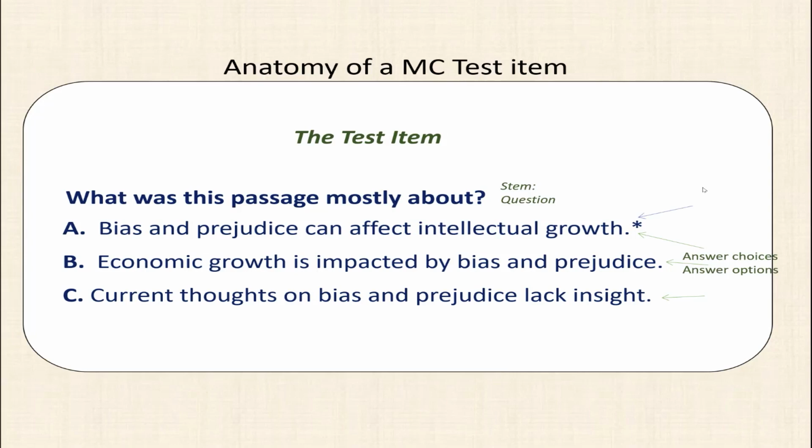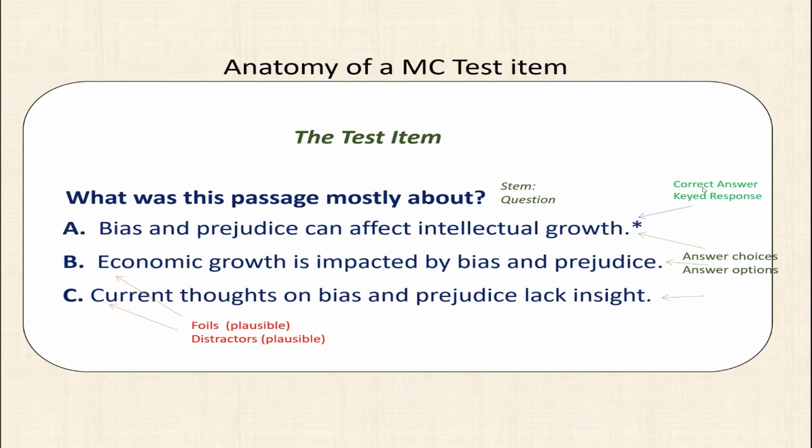And of course the asterisk means that's the correct answer, or the keyed response. And it has to be the absolutely positively correct answer. None of these other answer choices are the absolutely positively correct answer, and they are called foils or distractors. And they have to be, because if a student really knows that A is the answer, they're not going to be foiled or distracted or fooled by B and C. And if a student chooses B or C, it's a pretty good indication they probably don't really know that A is the correct answer. But the foils, as it says, must be highly plausible.